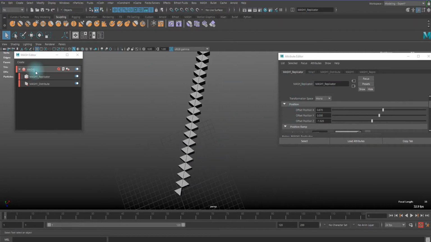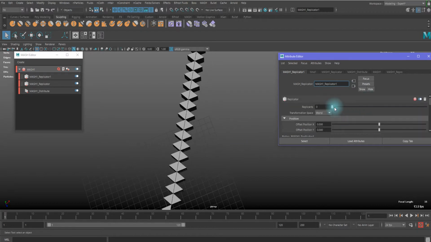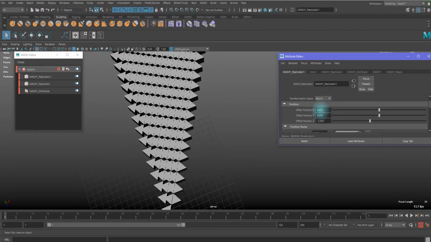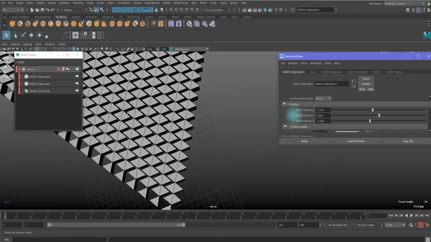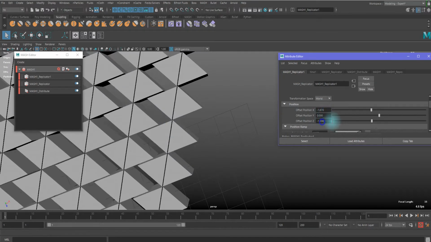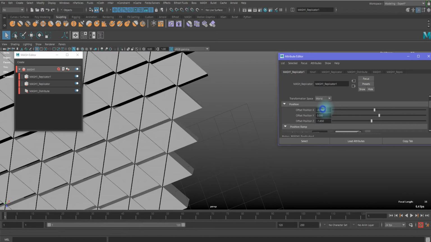Now if you're done, again we can add another replicator node like that. Let's go with 20 again, and also adjusting the offset position so you can get perfectly aligned grid.